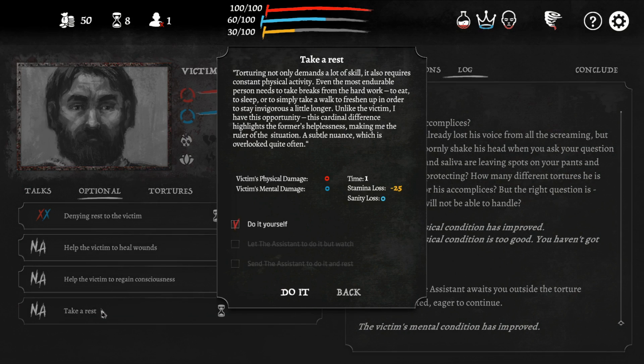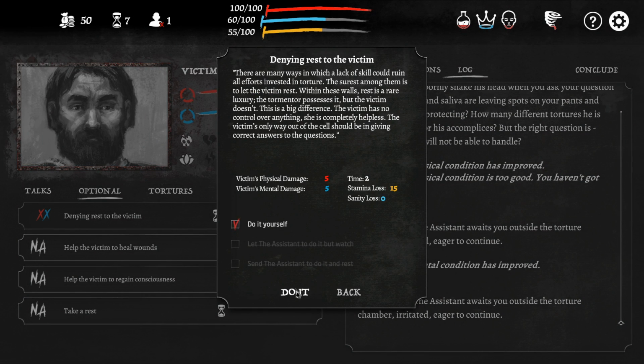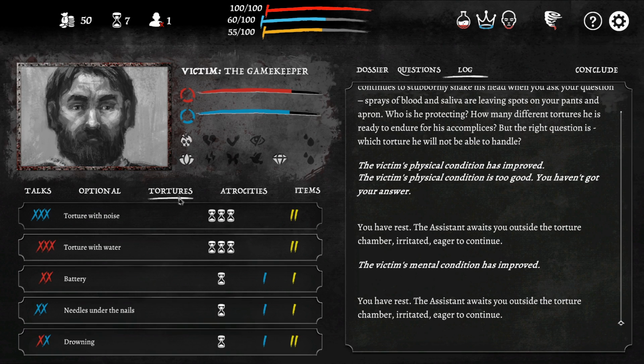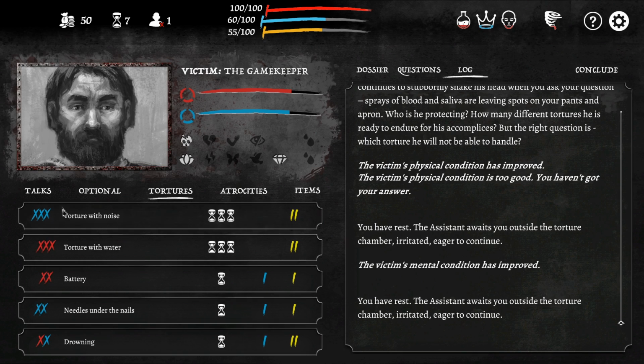Because, yeah, I'll need to take probably two rests. Those are diminishing returns as well, so I'm going to want to... yeah, that's only going to do minor degradation, so what I want is to wear him down as much as I can. 25. Okay, so that cost me 25 to bring him down.